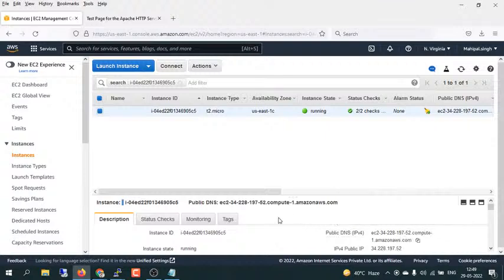So that's the way we can copy a custom AMI from one AWS account to another AWS account, and that's the way we can launch an EC2 instance from one AWS account to another AWS account with custom AMIs. So hope everything is clear here. If you guys still have any doubt, you can ask me, you can comment, you can just WhatsApp me if you need any help on that.